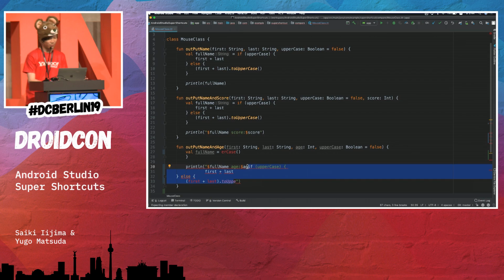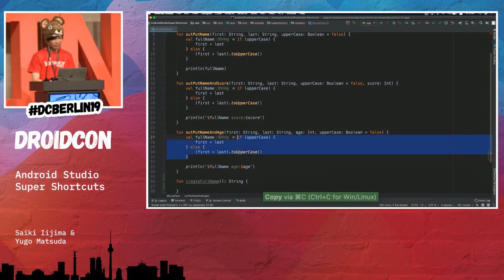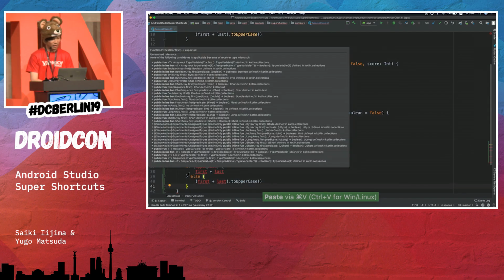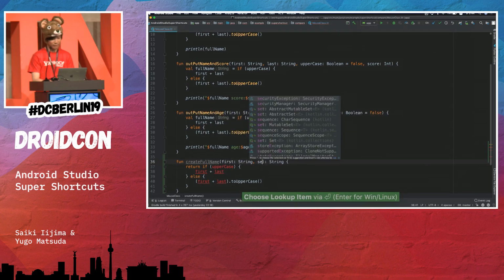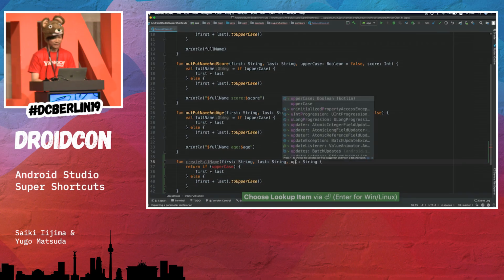I accidentally drag the selection. It happens. Try again. Copy and paste to create full name. And return this block. I add argument. First and second. Last, sorry. Last and uppercase.